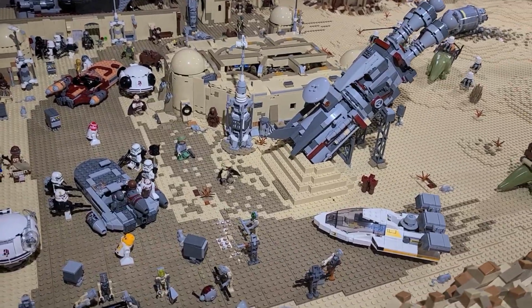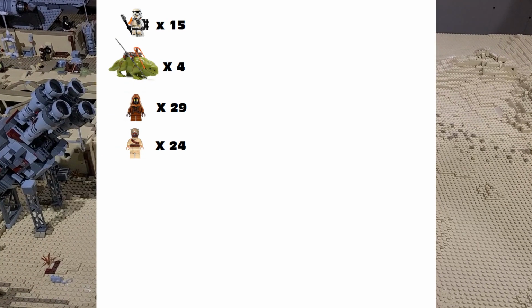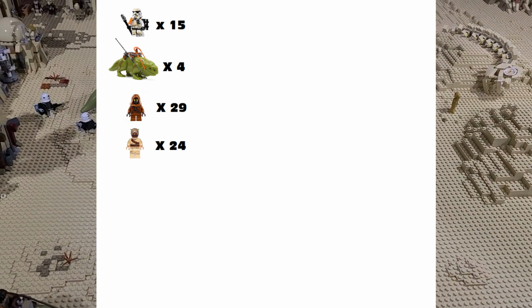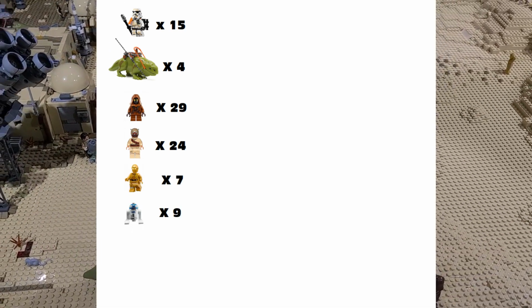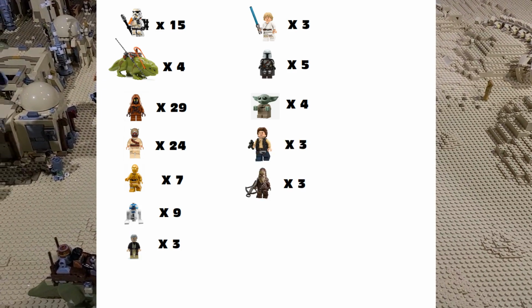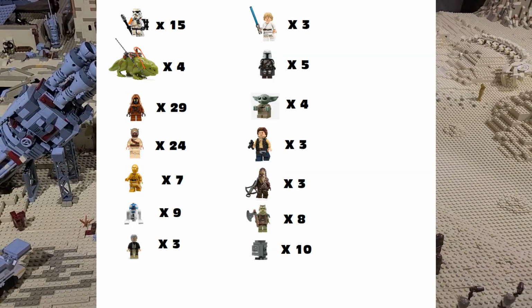And I'm going to tell you right now, oh my goodness. We have on the board right now 15 Sand Troopers, 4 Dewbacks, 29 Jawas, 24 Sand People or Tusken Raiders. I don't know what they like to be called. Quite personally, I'm with the Empire's opinion on them just being a bunch of dirty natives. But we have 24 of them, 7 C-3POs, 9 R2-D2s, 3 Ben Kenobis, 3 Lukes, 5 Mandalorians, 4 Baby Yodas, and then we also have 3 Han Solos, 3 Chewbaccas, 8 Gamorrean guards, and 10 Gonk droids. That is a lot of minifigures on our board.